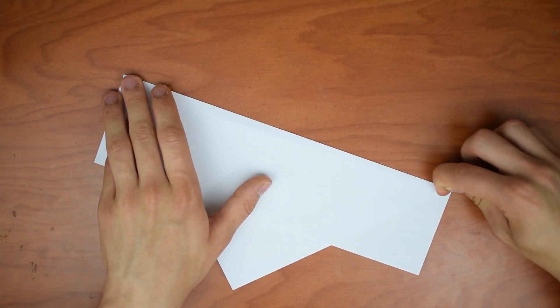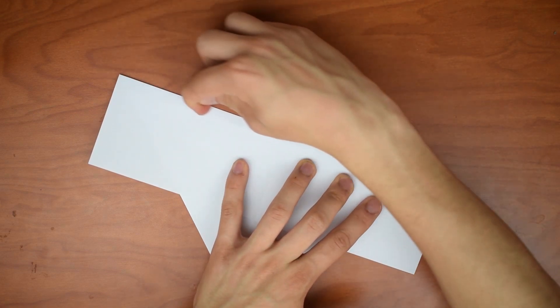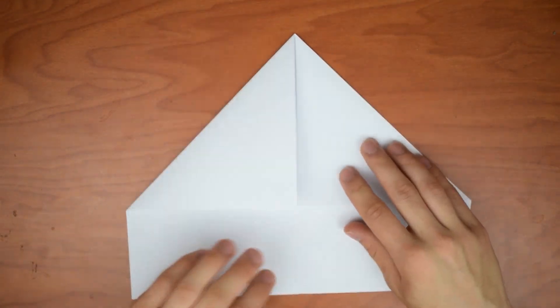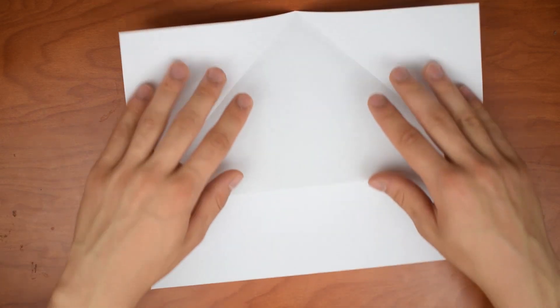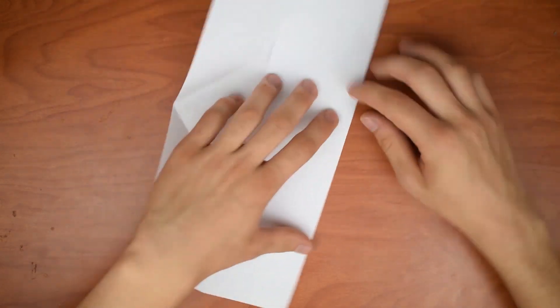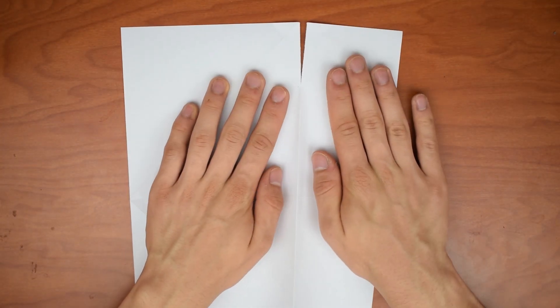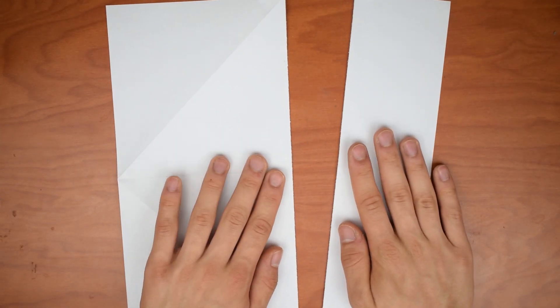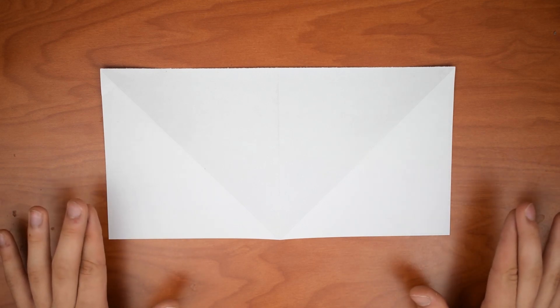Again, if you used origami paper and just folded it in half and cut, that's also fine — you don't need to be doing any of these steps. We're just trying to get to the one-by-two sheet of paper. When you unfold, you'll see we've created two squares and a line dividing what we need from what we want to get rid of. So once we've defined that area, reverse that fold and tear along that line — you can tear or cut whichever you want. Now we have our one-by-two ratio paper, basically two squares connected. This is what we want, and from now on we're doing the actual flexagon.